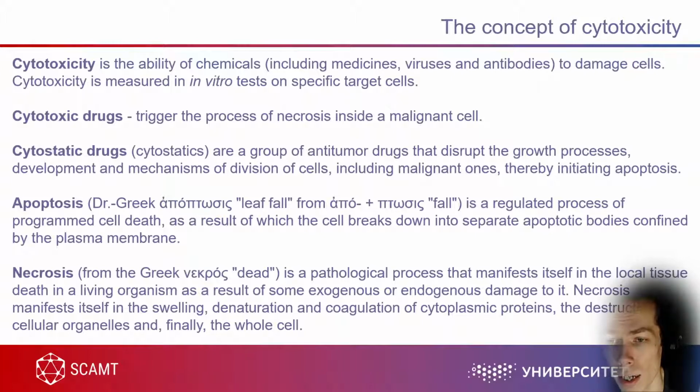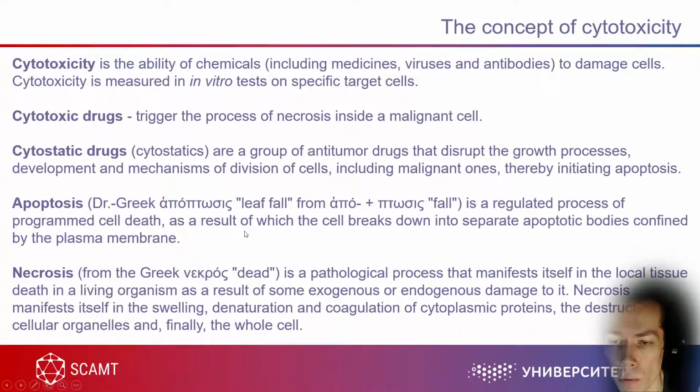So if you are reading an article, maybe not from a very good journal, not from Nature or Cell, you will probably see just two types of cell death. It's apoptosis, a regulated process, not even programmed cell death, just a regulated process. And necrosis, which is a pathological process. Just remember this word, pathological process, an unregulated, non-regulated process, and so on.